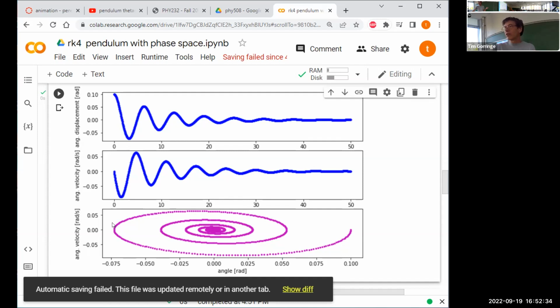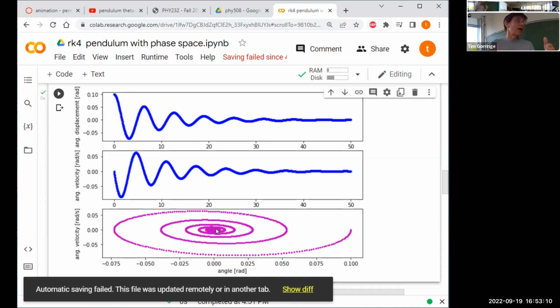negative angle coordinates over here on the left, and then we return. But this time we don't just return along the same path as we did when there was no damping. This time we're returning on a path of smaller amplitude, of smaller maximum angular velocity, and we spiral inwards until finally the pendulum will come to rest as we're dissipating energy, and finally the pendulum loses all its energy. And so this is a phase space plot for the case of an underdamped pendulum.